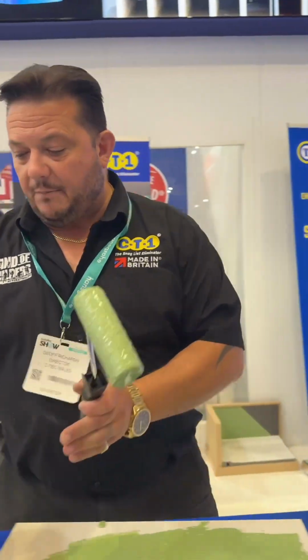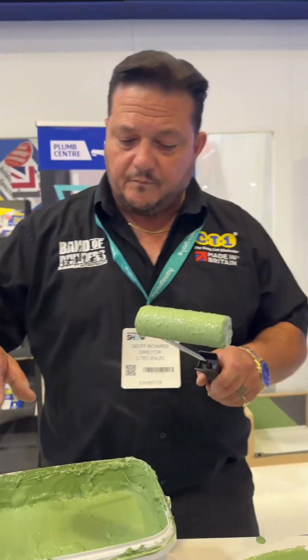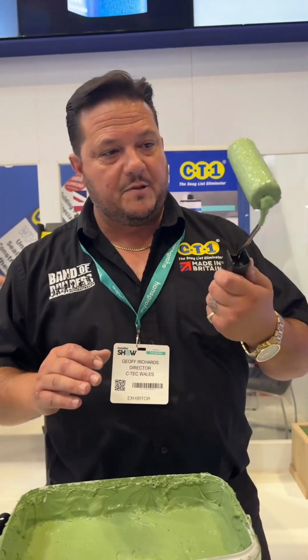So, it comes in a tub, this size and this shape, and we've done that for a reason. Reason being is that you can fit a standard size roller into that to apply it to the wall. This is for show purposes, but use the standard size one and make sure that it's a foam one rather than the fluffy ones, because they apply that much better, all right?